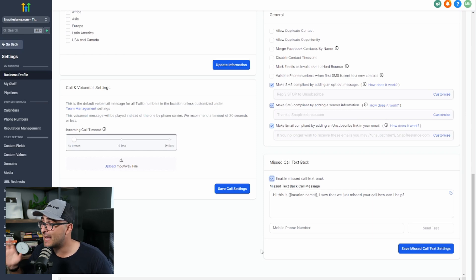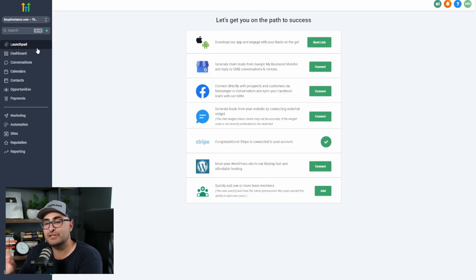This is a service you can charge $100 per month for. If you're actually helping these clients get texts to customers who called and didn't get picked up, and those customers are signing up for services at $100, $200, or $300 per visit, then $100 per month is money well spent for this business. This is a definite win-win and you've just set them up in about ten minutes. That is honestly just the simplest, quickest way you can find easy wins using this software.